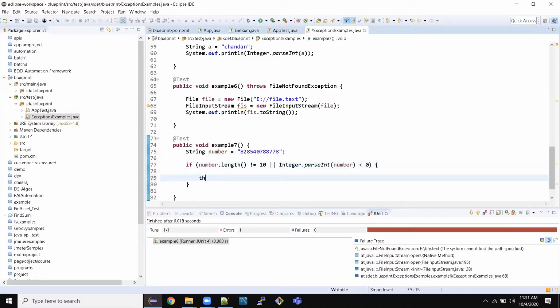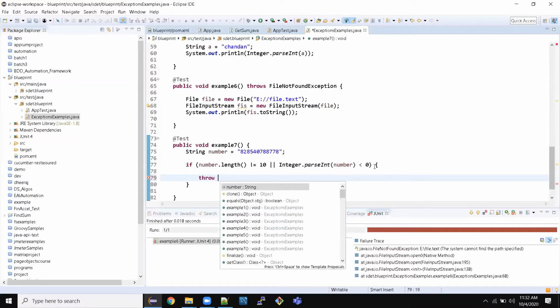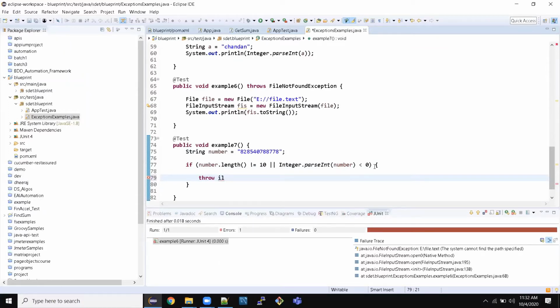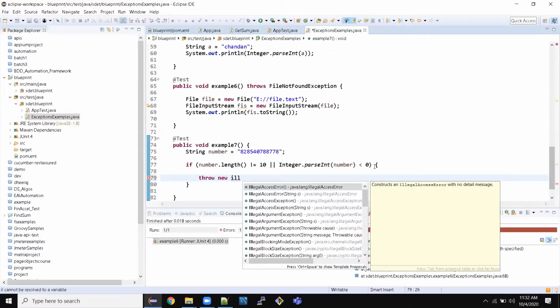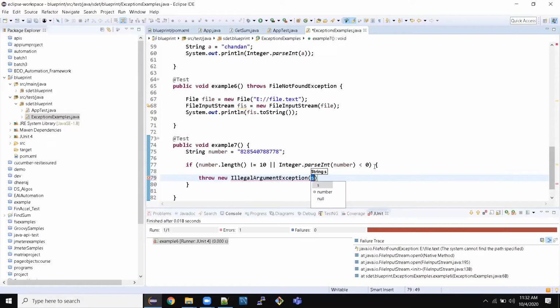What? Throw new IllegalArgumentException with a message. Okay, let's say: you must provide a number with 10 digits and positive digits only.